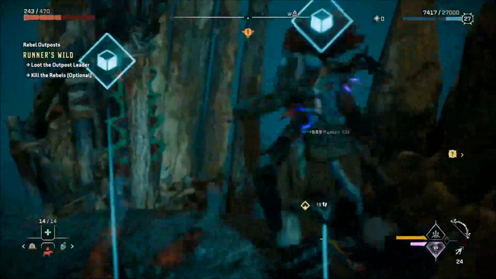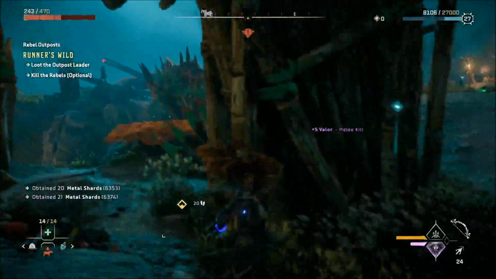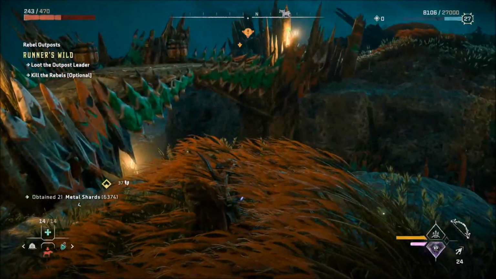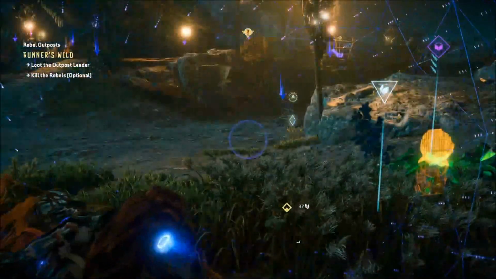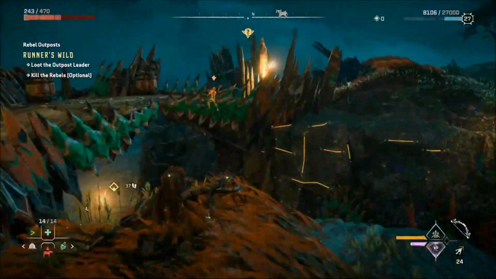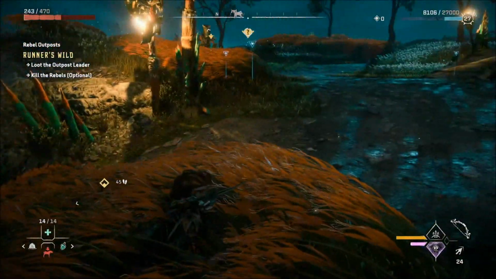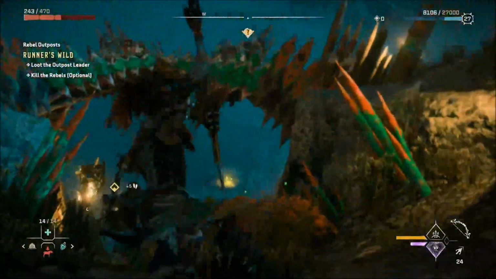Alright, you're down. Oh, you saw me. Alright, don't worry, I can take you out. All I need to do is get closer to you. Ravager cannon. That I'd be able to use. Okay. Let me see if I can get around behind you. Oh, you're coming closer. That's perfect. And you're down.